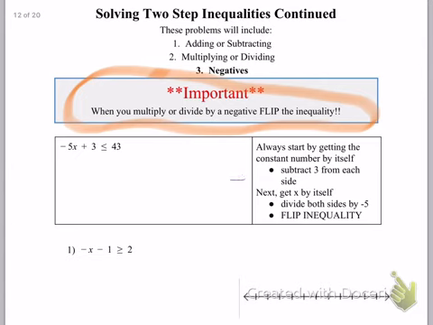It has your steps listed over here if you need to look at those, but it's kind of the same stuff when we're doing inverse operations. So we have to move over that 3. Subtract 3 on both sides. These two cancel out. You have negative 5x is less than or equal to 40. Divide both sides by negative 5 to isolate the variable. So you've got x, and then you must flip the inequality. So it's going to be x is greater than or equal to negative 8, and that's what you'd graph on your number line. So you have to make sure you flip the inequality.